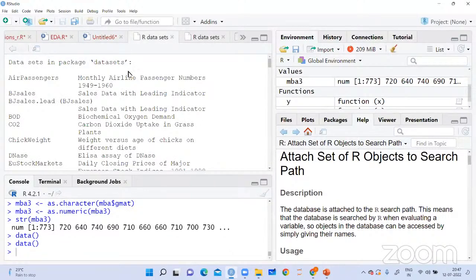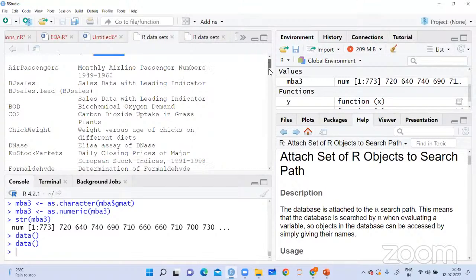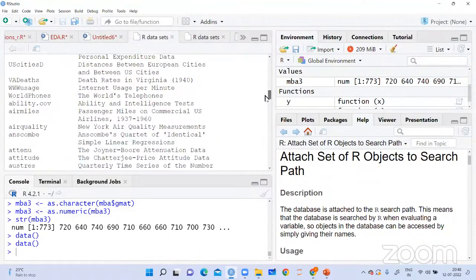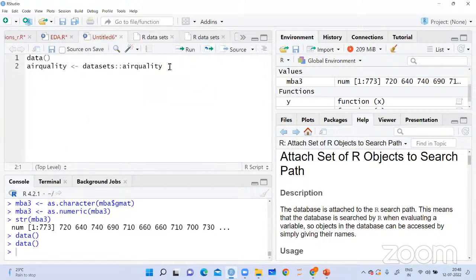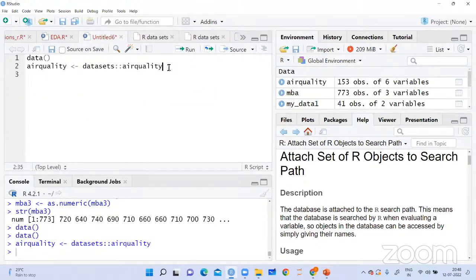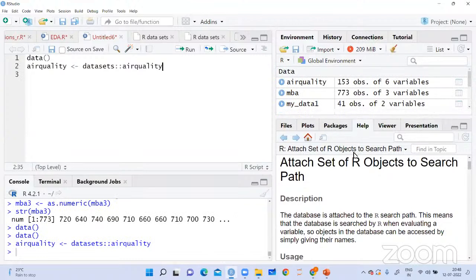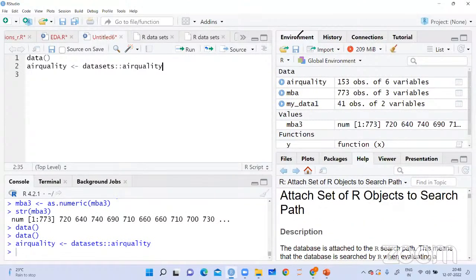So first we have said data, and now inside this package called datasets, you have all these data sets. Now we are using our air quality data set. This is about New York air quality measurements. So let us load our data. Now if you see on the right hand side, our data set has been loaded. So the air quality data set is ready to use for us. 153 observations and 6 variables.